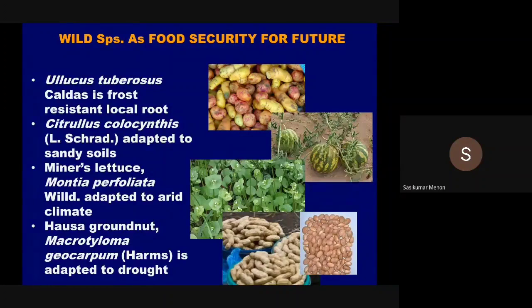This does not require much water, because it grows very well in less water-scarce areas. So you find that the use of wild species, and preserving them in our wild habitats, does help us in going back to them and looking forward to using them as an alternative to our general crops, which are anyway very difficult to grow, need fertilization support, need irrigation support, and many times the climate fails us. These plants are already evolved to survive those kinds of scarce conditions.